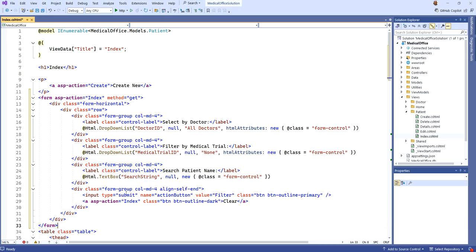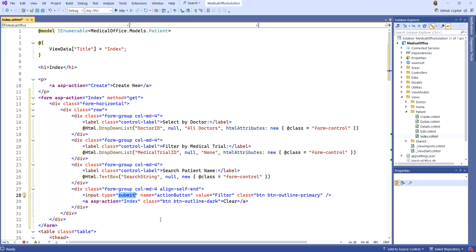And finally, I have an input type is submit, okay? But I want to point out this right away. I'm adding a name and value. Now, the value is used in the past, right? It gives us basically our caption on the button itself. But by giving a combination of both name and value together, it forms a name-value pair that gets submitted to the actual action of the controller when we do click the submit button.